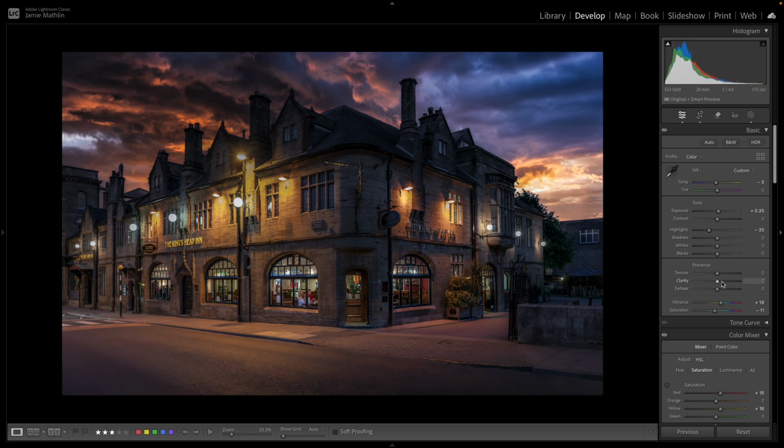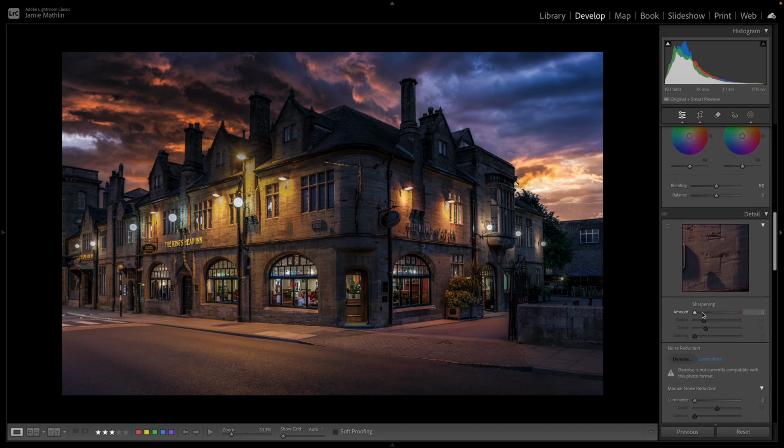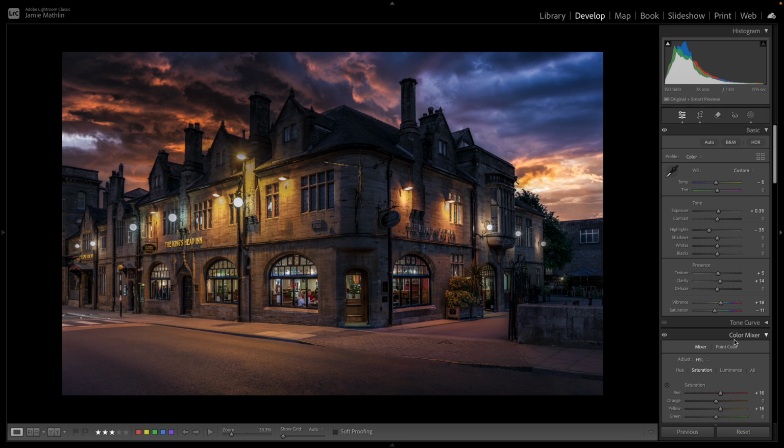And just add some clarity to the scene, not too much. A little bit of texture, just to bring that alive. And I'm just going to sharpen the image ever so slightly because it was 20 megapixel and it was at f4. So I'm just going to bring up the sharpening a little bit as well, just to make that pop. I am going to say we are done.